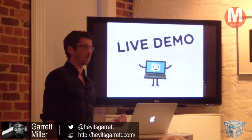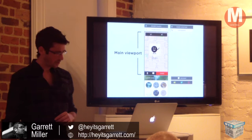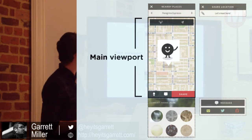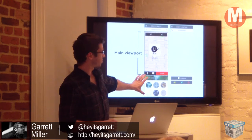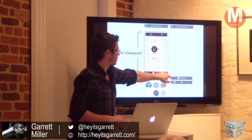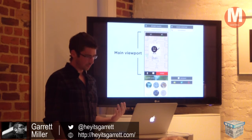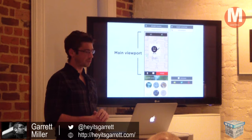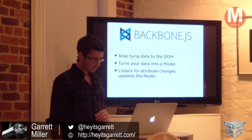On the front end, it's all one view — one big HTML page, one big JavaScript page. Everything is absolutely positioned. You have the main viewport, with absolutely positioned boxes on top. Outside the view there's a div that's 120 pixels tall for a header, and then the second screen that slides in. So everything is actually in the DOM, just positioned absolutely off the screen. The reason I did this is because most WebViews, to do the fancy animations you see in iOS, you have to have the divs actually present on the page. All of this is rendered using Backbone.